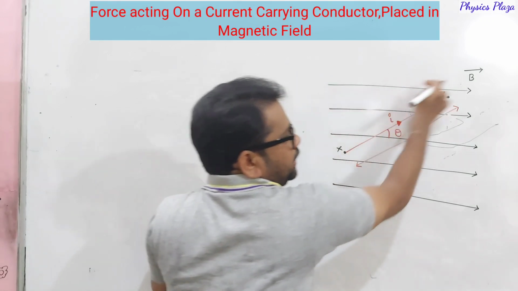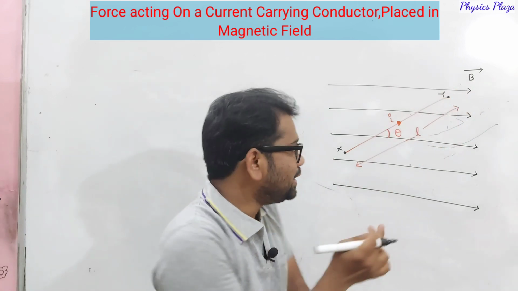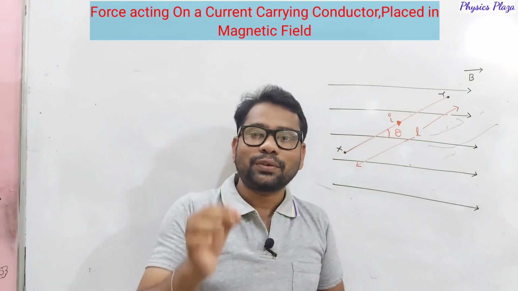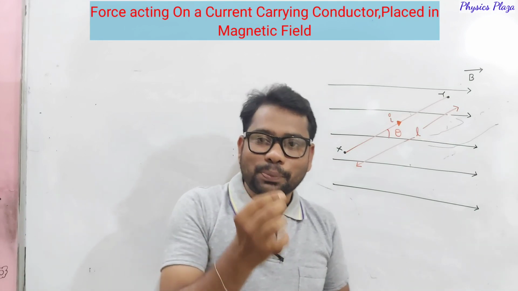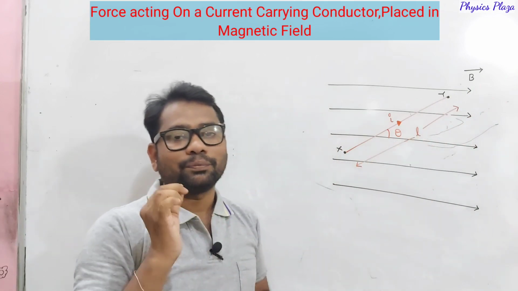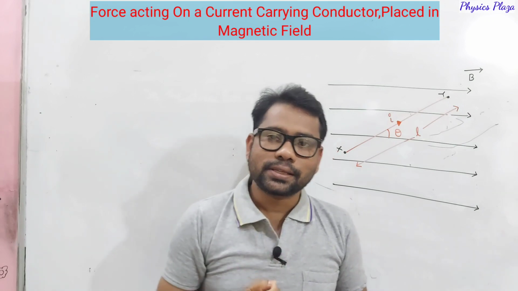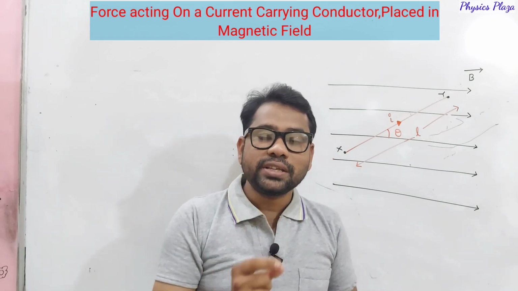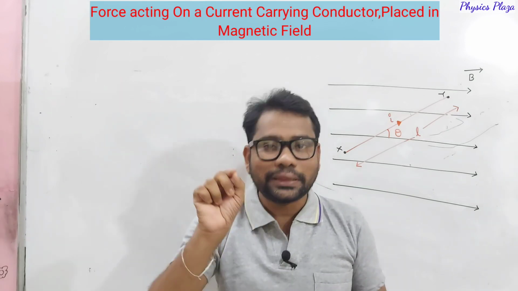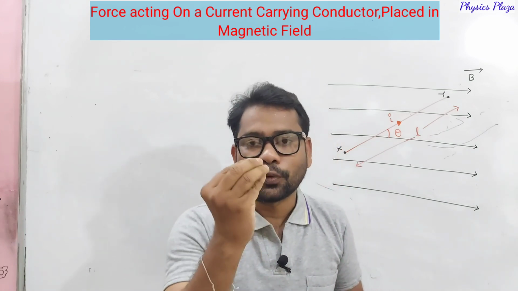And it is placed in a magnetic field of strength B so that it is making an angle theta. Current carrying conductor of length L through which current I is passing is placed in a magnetic field of strength B with an angle theta. Then what will happen? Just now we discussed what happens when a charge is introduced into the magnetic field, not parallel, not in the direction of the magnetic field. So we have learned that a charge experiences force.